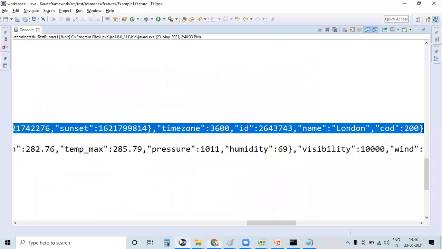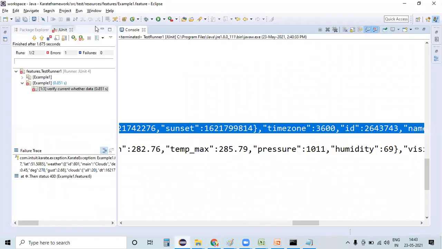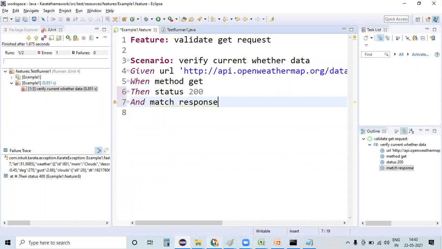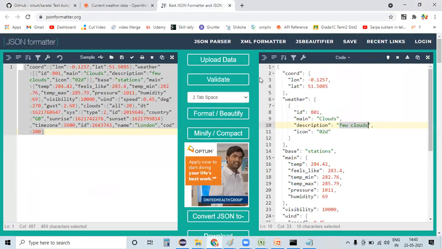So let me go back to my feature file. And what I'm going to do is match. What exactly are you going to verify in the response? If you compare the response body here, inside the response, weather is of an array type.